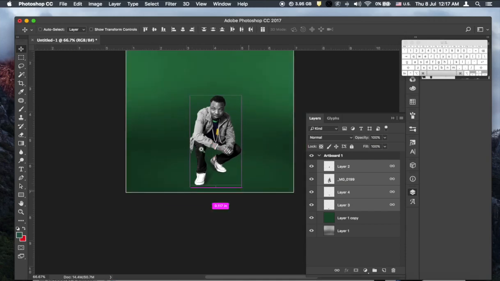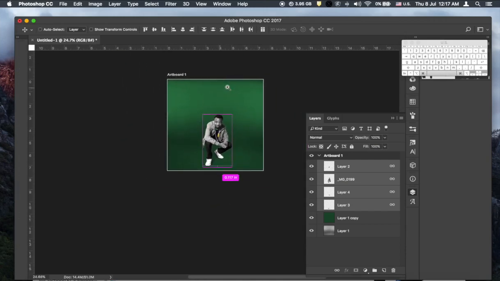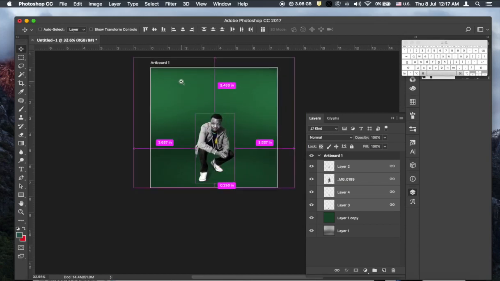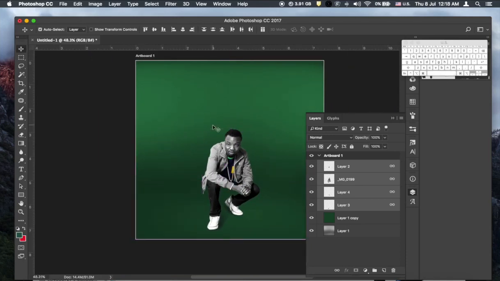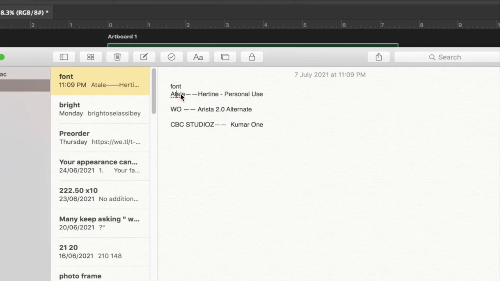So we're going to keep it right here. And now we have the image set. We are going to work on the title of the song, which is Atalewo, Atalewo, Atalewo. So I already found some font that I'm going to use, which I think will make it cool. So the Atalewo is going to have this font.